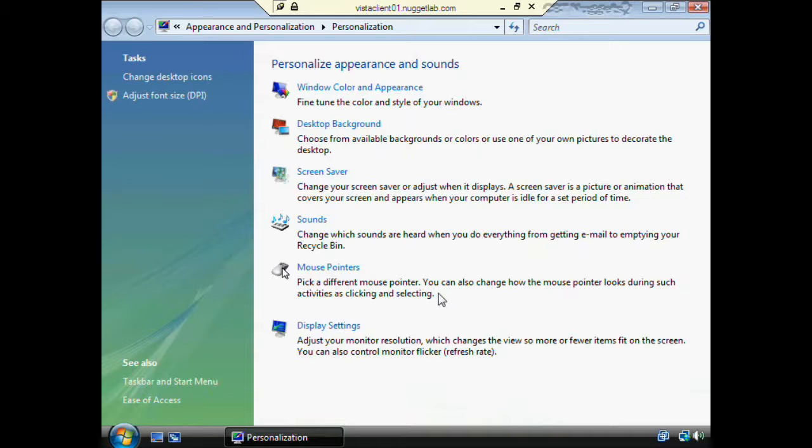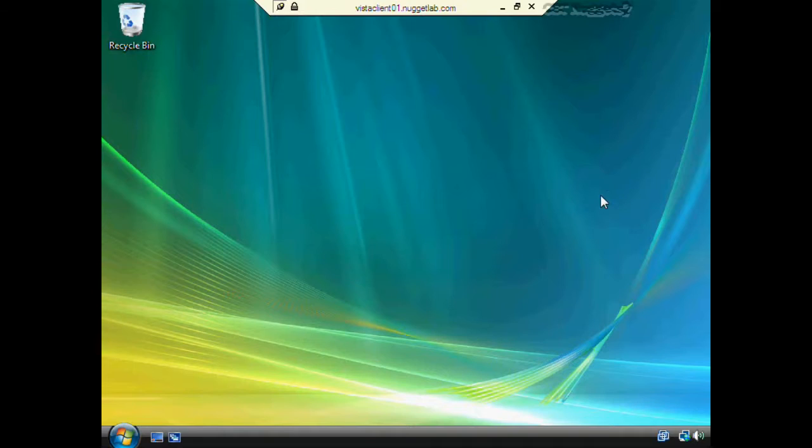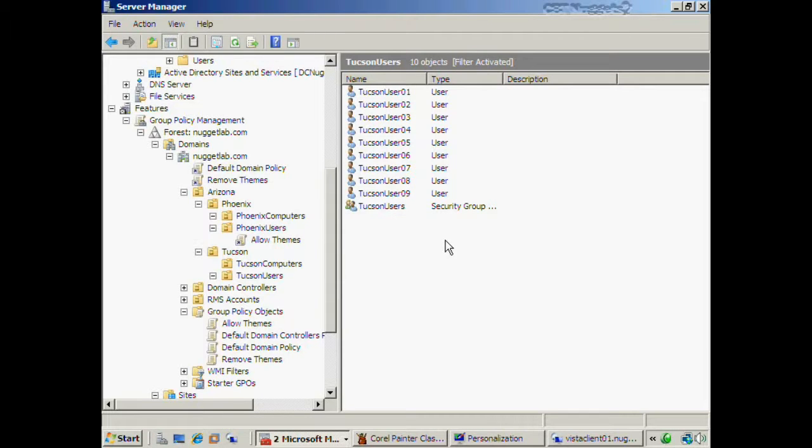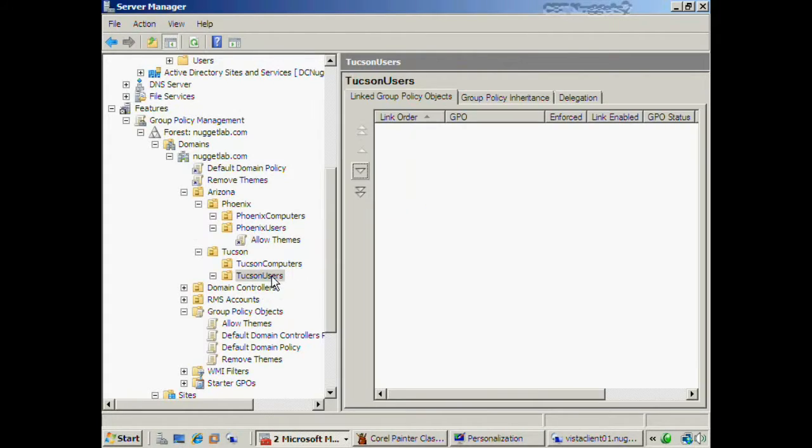If the user is logged on at the time a policy applies, such as through a GP update, then what happens is that the interface item may still actually be available, but they can't do anything with it. So in other words, when they click on it, it still gives them a message saying that the administrator has prohibited it. Here, if we log on, though, and apply the policies fresh, it may take away that interface item altogether.